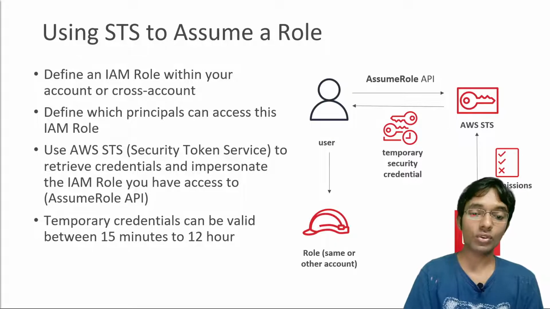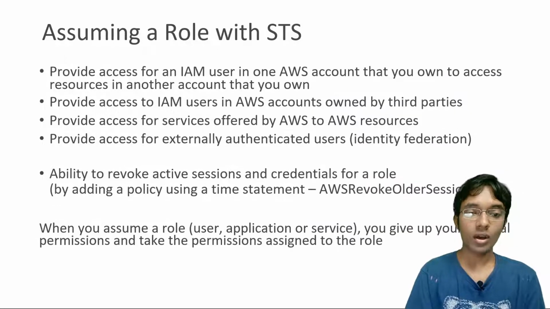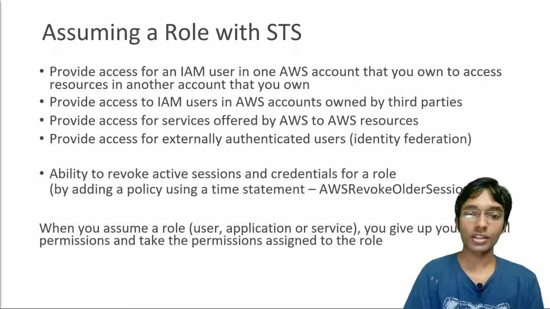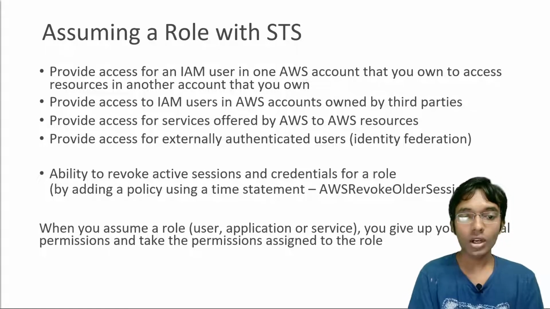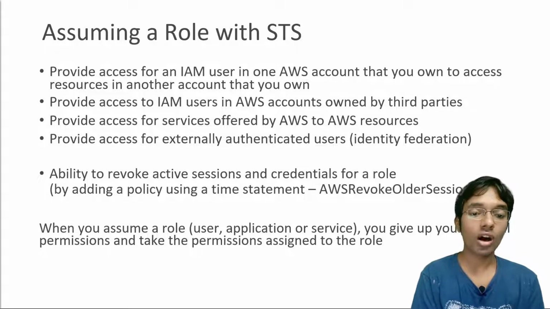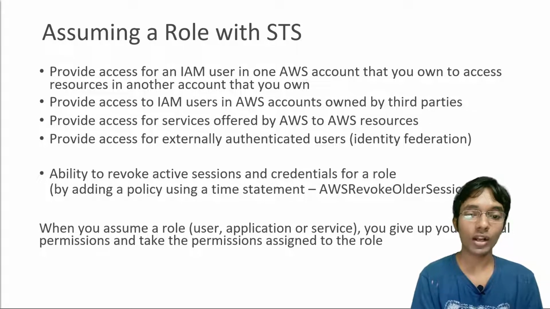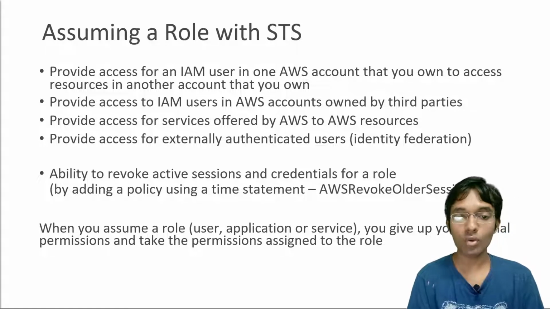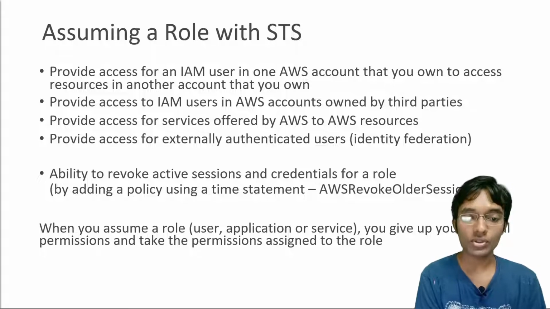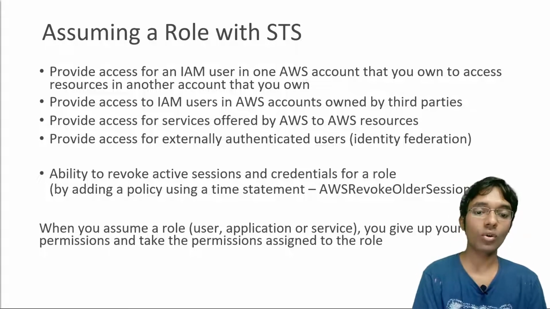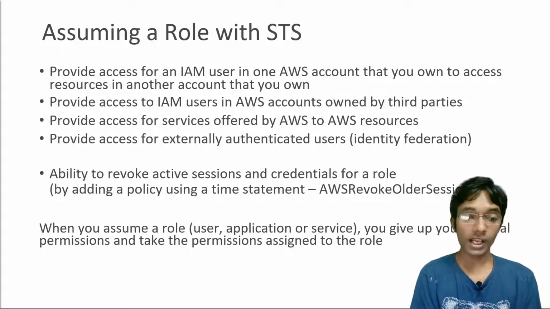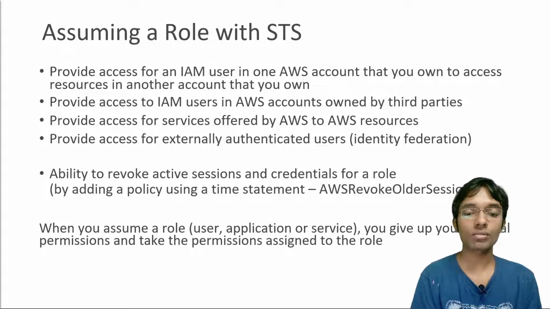So in which situation would we want to assume a role using STS? Well, first of all, if you want to provide access to an IAM user in this account, or in your own accounts that you own, to another resource, or maybe you want to provide IAM users in other accounts, third parties, access to your account as well. Maybe you also want to help your AWS services do what they need, so they're using service roles. And then maybe we also want to perform identity federation, and we'll have a deep dive into identity federation in this course because you need to know them all.